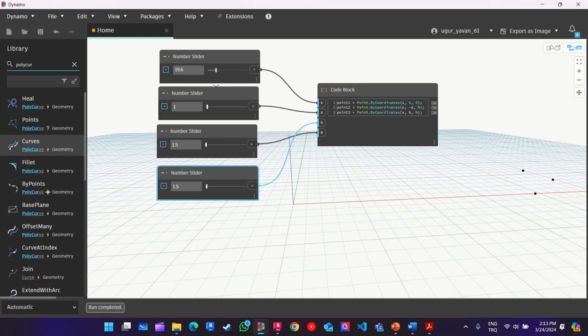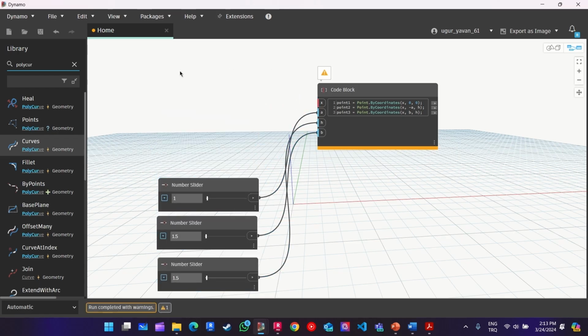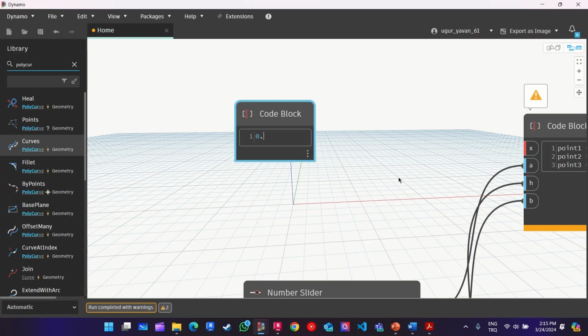But the thing is, I want to have multiple of these points so that I can create the outlines of my truss. So either I can give a list instead of number slider, the points that I want to create my truss with. As you can see, but then it's not easy to change it. If I want to change the length of my truss, if I want to change the number of vertical truss, instead of this one, I can use a list sequence.